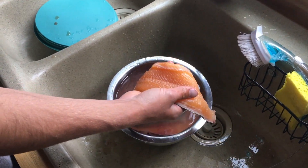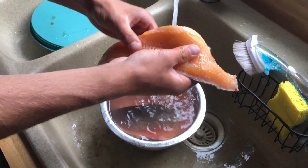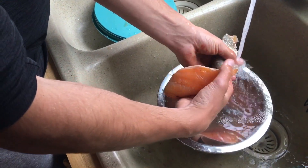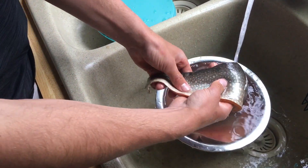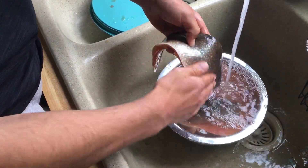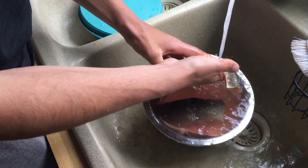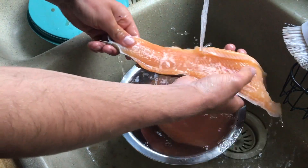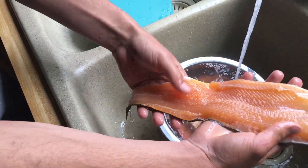Got ourselves some good lake trout fillets. The last thing you gotta do before they're ready to eat is take them inside and clean them off with cold water — get all the blood off. One thing we forgot to mention: it's so much easier to clean when the skin is dry, because these things are so slimy and slippery. It'd be hard to hold on to if they're fresh out of the water and wet. Use your hands to get the blood off — all right, this one's clean enough and it's pretty much ready to eat.